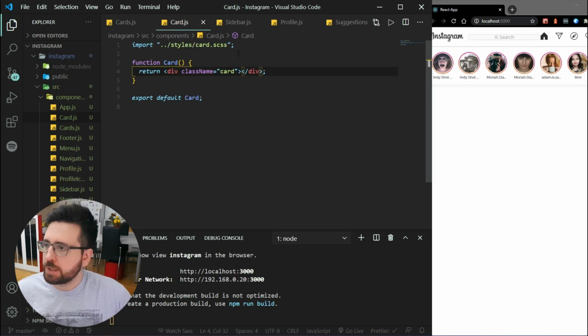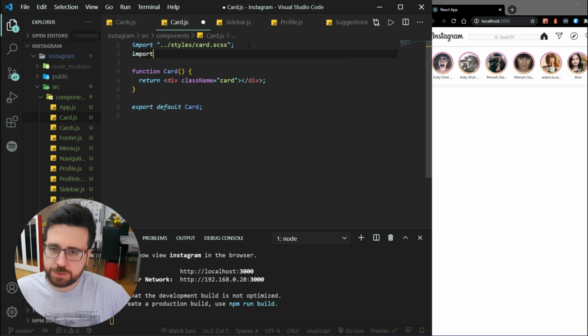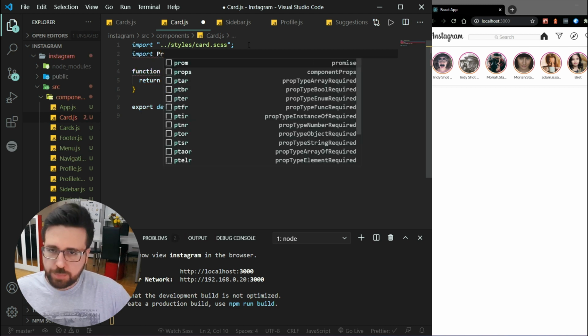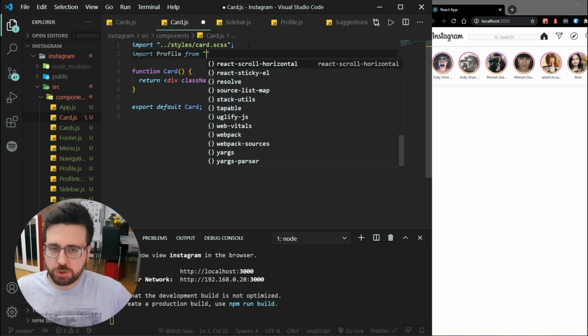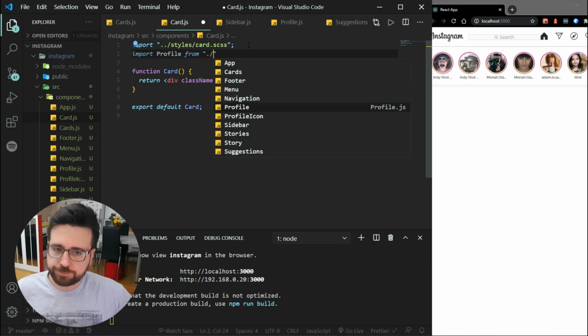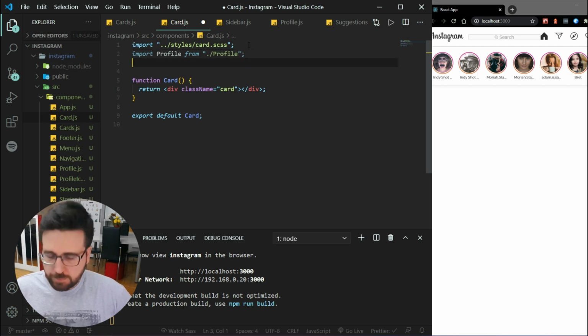In the card, we're gonna set up a few things. So we're gonna import profile component because it's used here as well. So import profile.